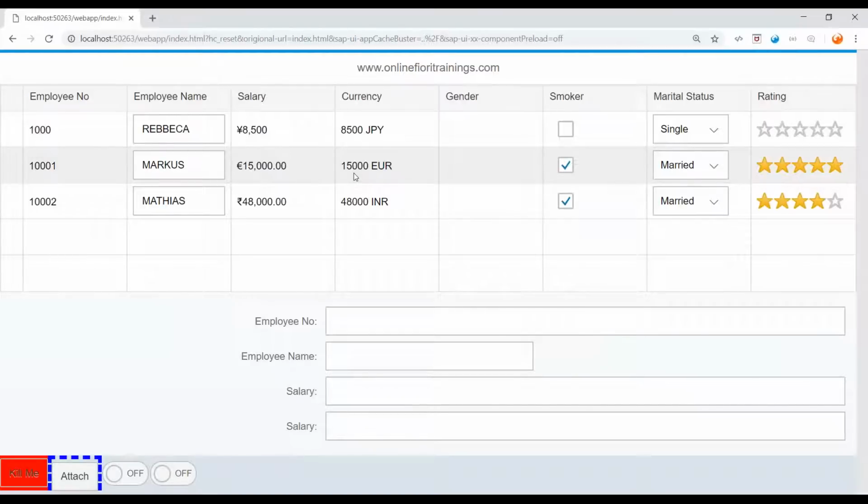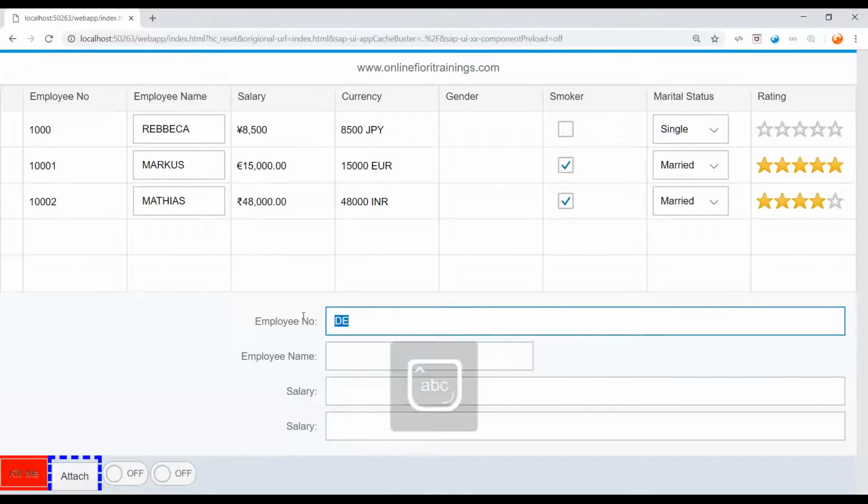Okay, it's called language code. Can anybody guess what is the language code for German language? Anyone? You might have used it many times while logging into the SAP system. Perfect answer. It's DE. DE is the German language code. Similarly, we have English language code EN. For Japan, it's JP. Like that, we have different language codes for different countries.